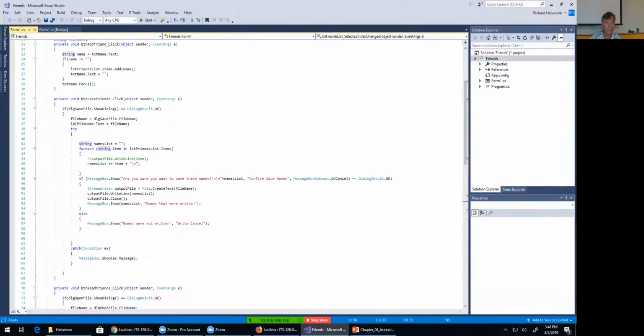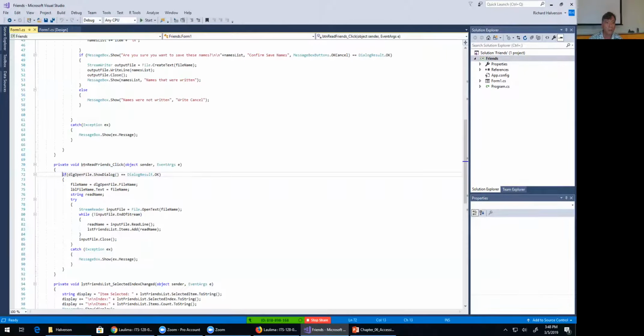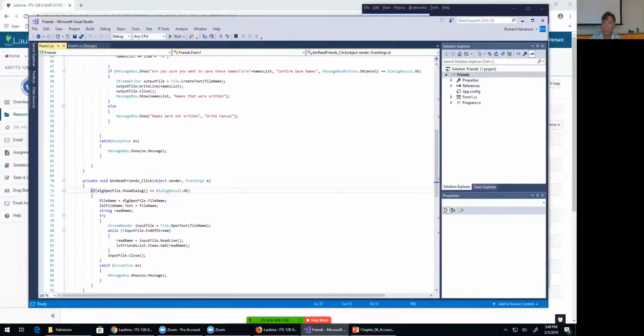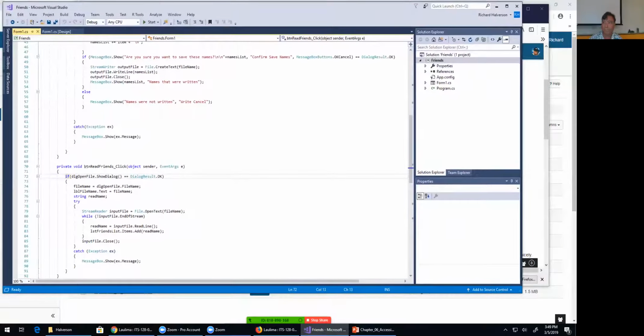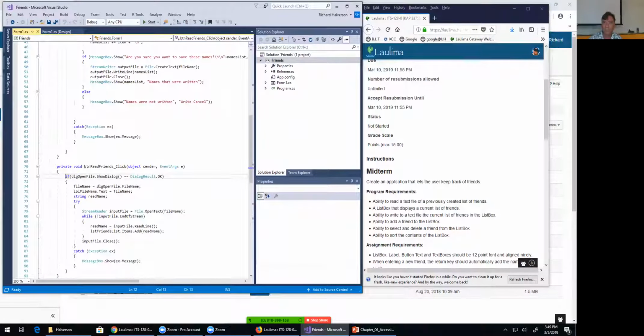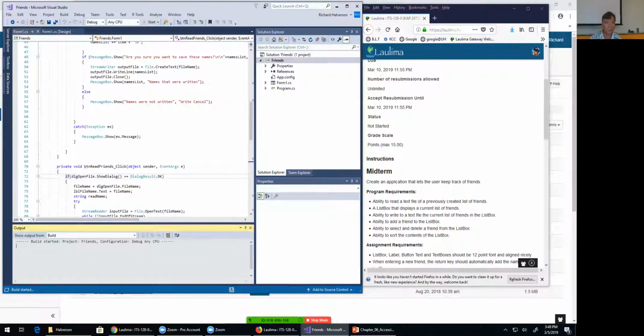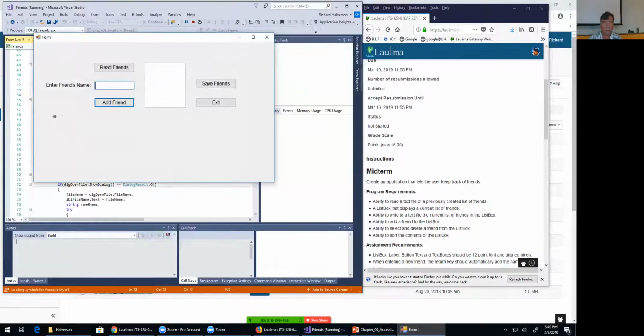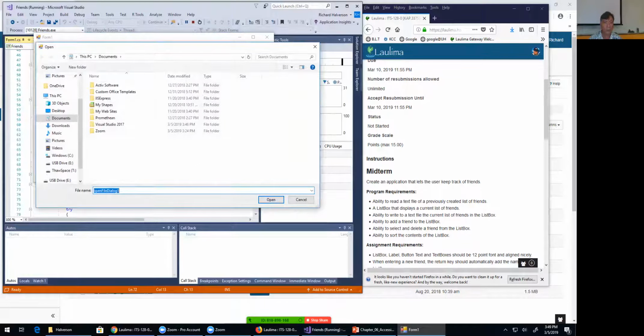Do we have this? Does this work? Let's see. Double click on this. Okay, this reads a text file that was previously created, with a list box that displays the current list of friends. Let me just see if this thing works. I'm going to turn it on and read friends.